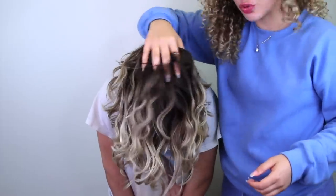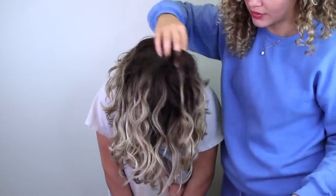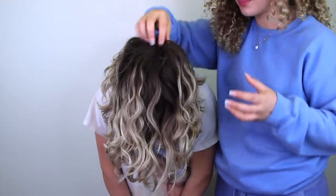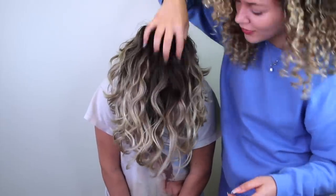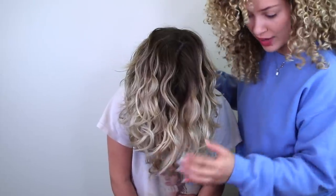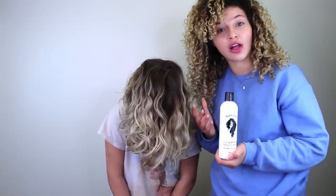Okay. So you can simply massage with your fingers, and you just wanna fluff and lift. And immediately, that's helping to separate the hair, anything that's starting to clump from the natural hair oils, and anything that just got stiff overnight. Now, from here, if you find that too many of your curls have really lost their shape, add a little bit more of whatever gel you use to style.